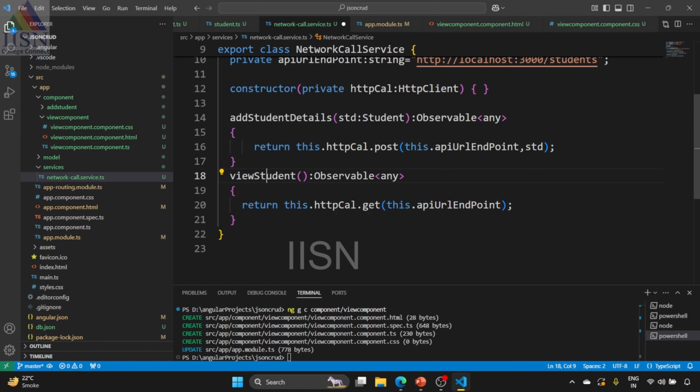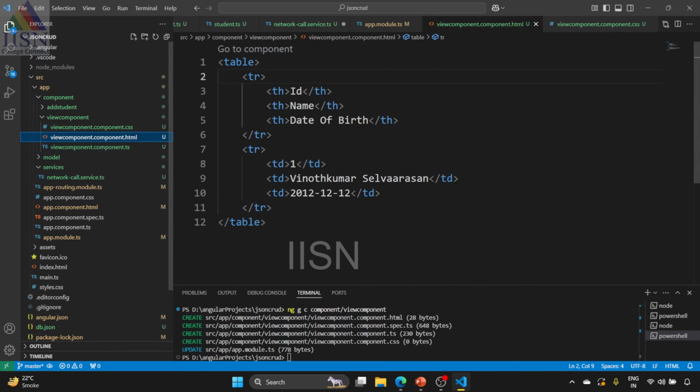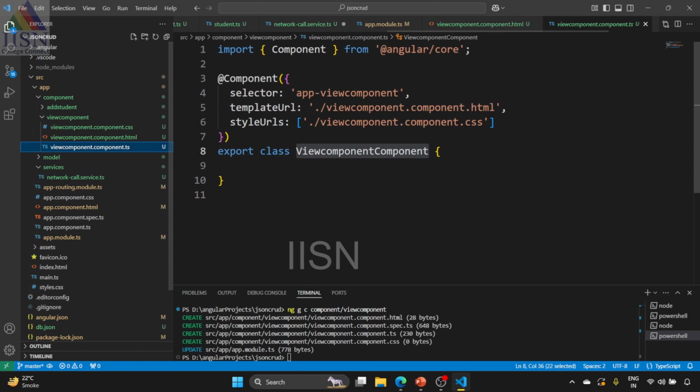Now what we are going to do? Now we are going to make a networking call from the component, and we are going to display the information here. For that, I'm just going to create two variables, that is observable variables. In case you don't know about the observable, please refer to the observable videos which are there in my playlist.